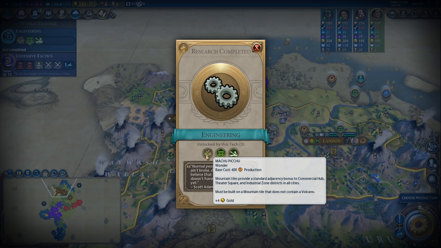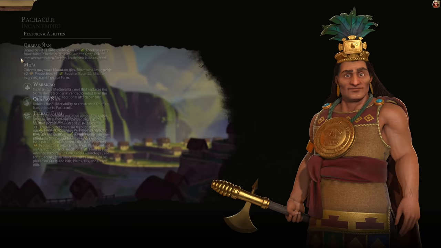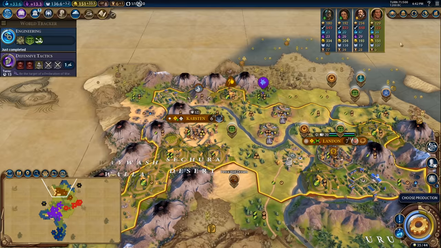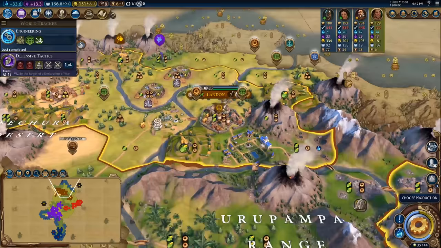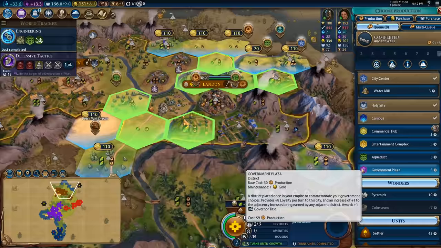A couple of really important things just happened this turn. First of all, we can now build Machu Picchu as well as aqueducts. Now, if you remember, when you're playing the Incas, your terrace farms beside aqueducts get a huge boost to their production. If you see here, they gain +2 production for each adjacent aqueduct. The downside of getting Machu Picchu as Incas is that you usually want to put terrace farms next to your mountains. So even though I have it unlocked, I don't think I'm going to get it. In fact, somebody else already built it, so that kind of makes that decision much easier for me.